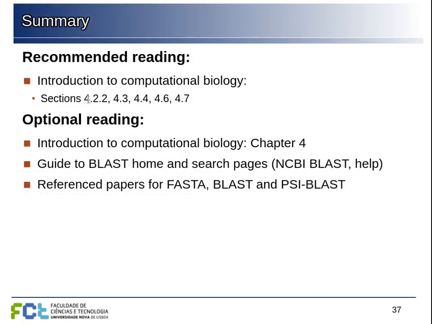I recommend that you read at least these sections of the Introduction to Computational Biology textbook. If you want, you can read the complete chapter 4. There are some things there we do not cover, like fast alignment for large sequences and so on, but you can read the chapter. There are also, in the notes, references for these papers, for FASTA, BLAST, and PSI-BLAST, and for the derivation of those formulas for the probabilities, if you want to look at this in more detail.